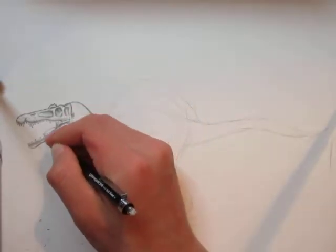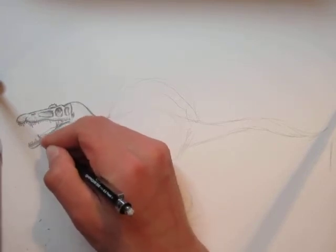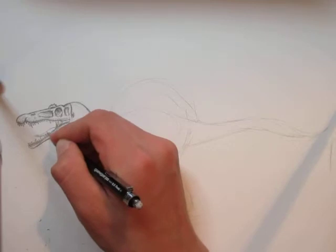Add the tongue sticking out. Like so. Give it a little bit of shading on the bottom there.